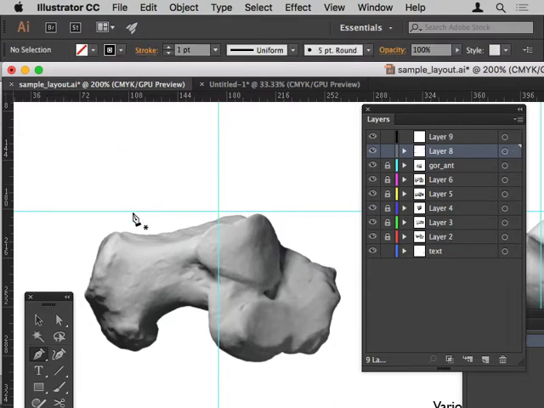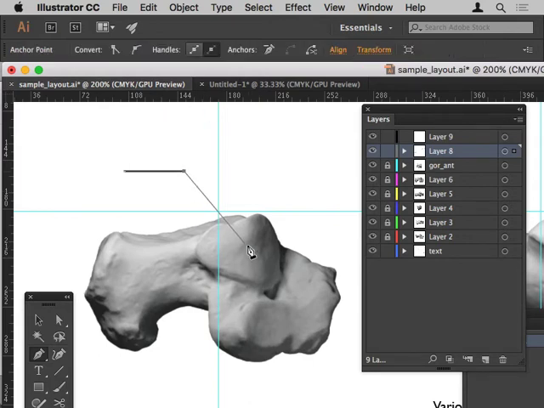But for this, we just want to make simple straight lines with a nice corner. So if we just click once, now if I hold down Shift, it's going to lock it into a 45-degree angle increment, so I can get it in the perfect horizontal here. And then I can go down here and do the same thing, hold down Shift and click again. And to get out of this tool, to stop it, I can just click on the black arrow.